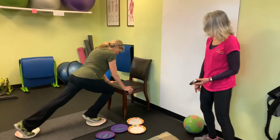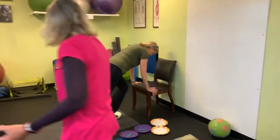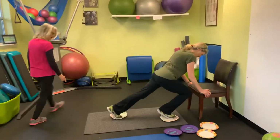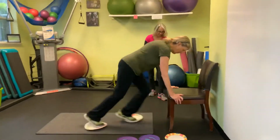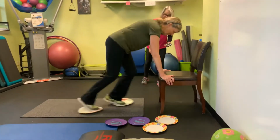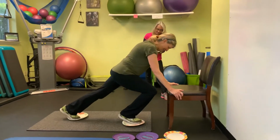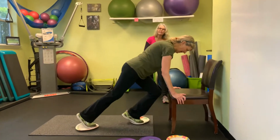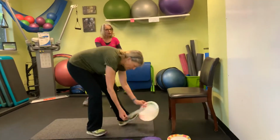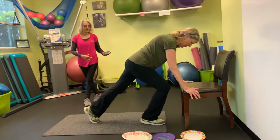She's sliding the plate out and in, keeping her core engaged and picking up the pace. Now we're rocking. Okay. That's a fast song there. Slowing it down. Working the legs, her core, her shoulders. We are halfway there.